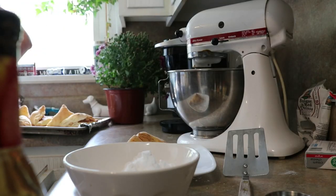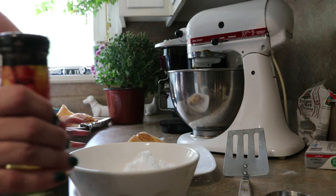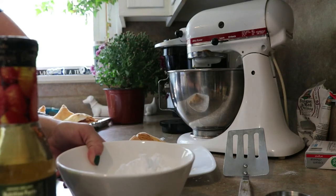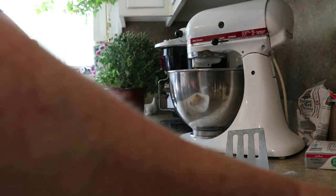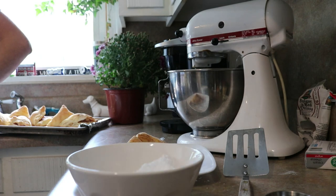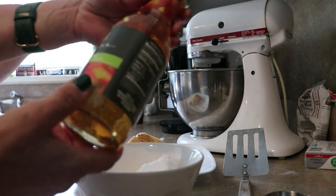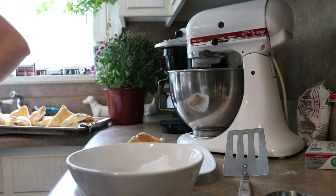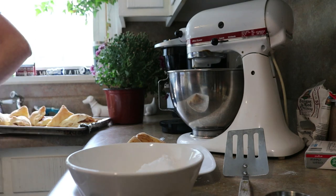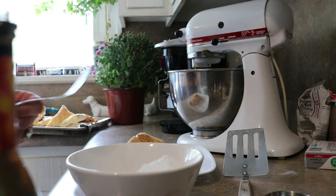I have to move kind of fast because Bladen is already in here waiting for a turnover. So the first thing we're going to do is make our glaze: a cup and a half of powdered sugar. Set a couple tablespoons aside. You can do a glaze with water, milk, half and half, or cream. In this case, when I was picking out apples, I found this Macintosh apple juice — it's expensive, but I thought, how perfect. We're drizzling a couple tablespoons into our powdered sugar.